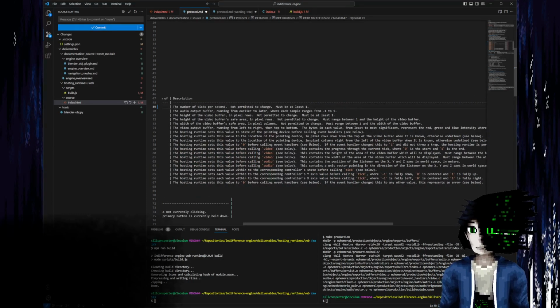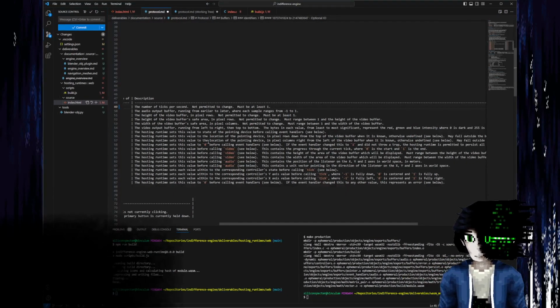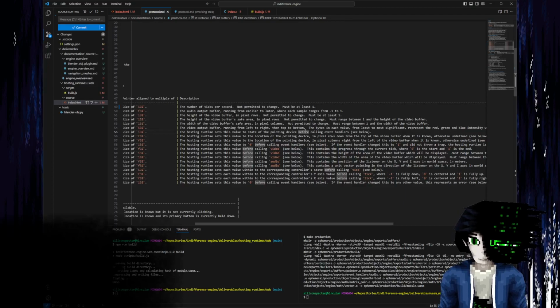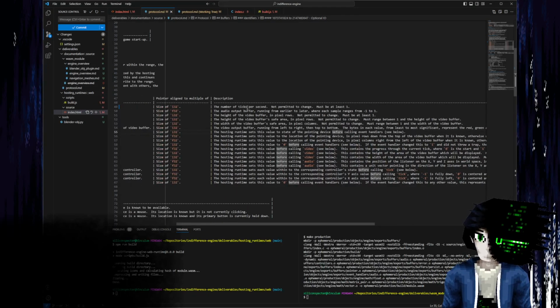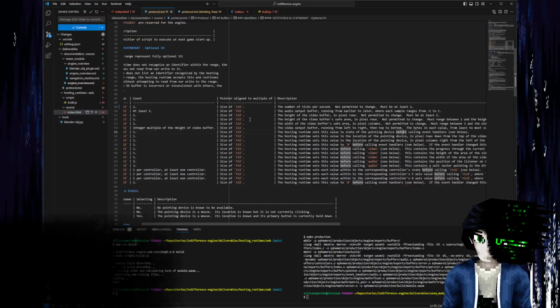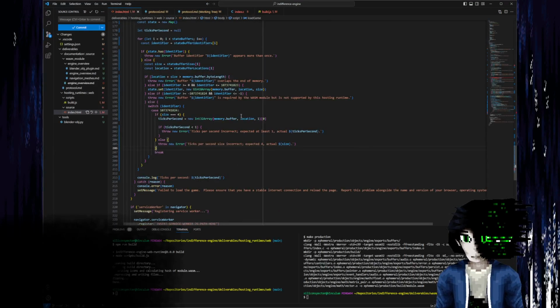I did once try a plugin for Visual Studio Code that made it automatically reformat these tables. Unfortunately, it was extremely buggy. It did all sorts of weird and wonderful stuff. Okay, video audio output buffer there. Okay, I think we're all good for now. I think that's the only one I really miss.